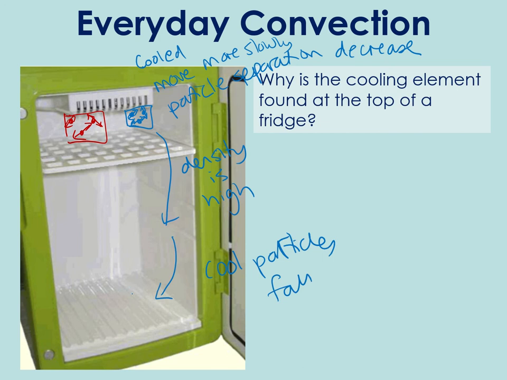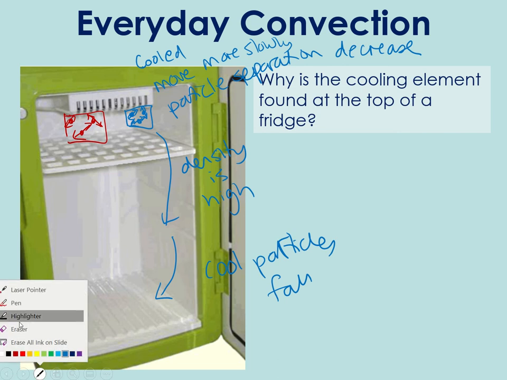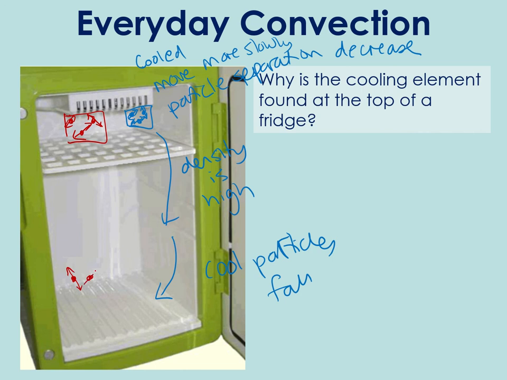Now, there's nothing at the bottom of the fridge to keep them cool. So what will inevitably happen is the particles will warm up again. And when they warm up again, they rise back to the top and that process will continue. So when these cool ones float down to the bottom, more warm ones will rise to take their place.